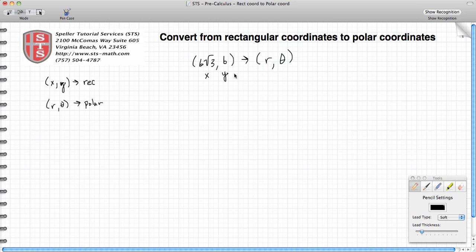When we're converting from rectangular to polar and vice versa, there are some formulas that we need to know. These formulas can be derived from the unit circle. Please view some of my previous videos to see how some of these equations and values are derived. But let's take a look at one of those now.